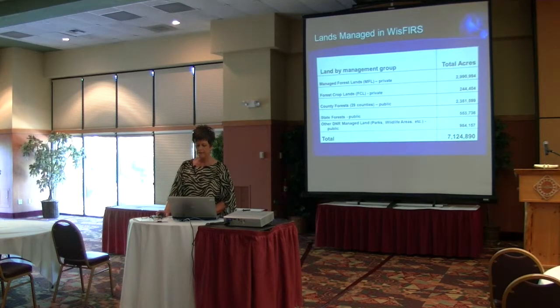In terms of acreage, this is acreage that we manage in the WisFIRS system. Managed forest lands, which are privately owned, are roughly 3 million acres. Forest crop lands program was the precursor to the managed forest land program, and that is also private lands, roughly 244,000 acres. County forests across 29 counties in the state are publicly owned and make up 2.3 million acres, and state forests about 500,000 acres. These numbers actually are from 2011, so I've been told more accurate total number would probably be about 7.3 million acres of land that we actually manage through WisFIRS at this point.